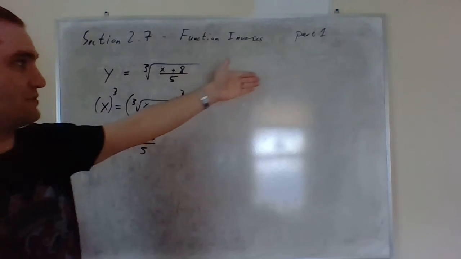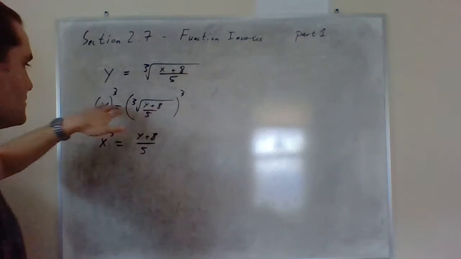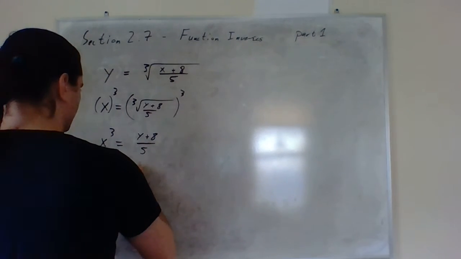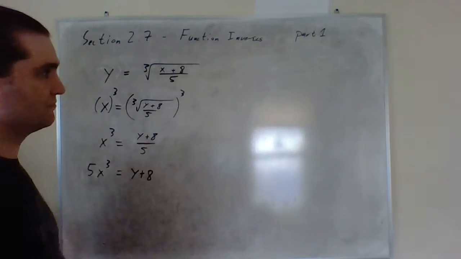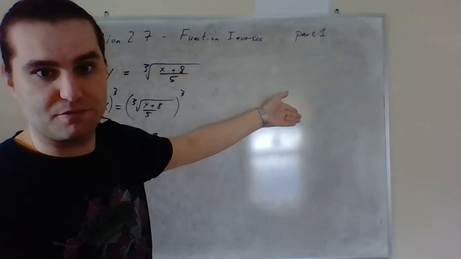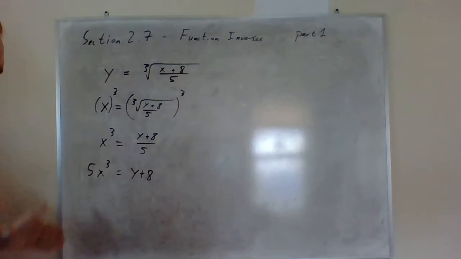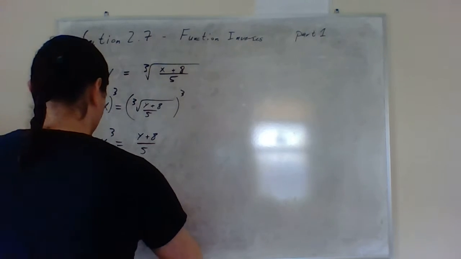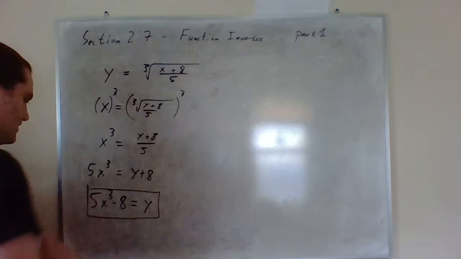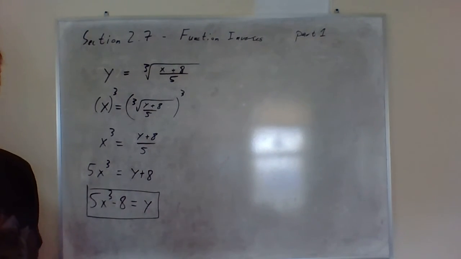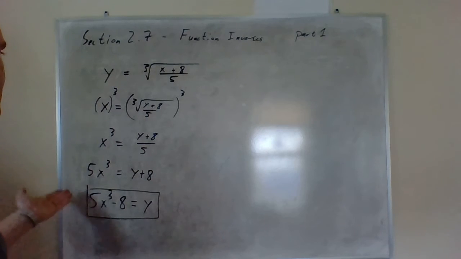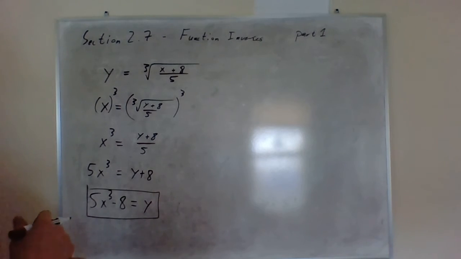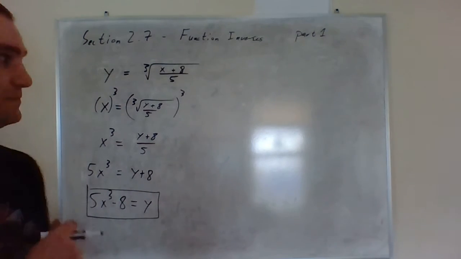It's also worth noting that the first thing we did for g was cube. So the first thing we do here is cube. The next thing we do is multiply by 5. That'll give us 5x cubed equals y plus 8. So when we were doing this with Dave's technique, the second thing we did was multiply by 5. That's the same thing that's happening here. And then we subtract 8. So we get 5x cubed minus 8 equals y. This is the function inverse, which is the same thing we got, and we got there with the exact same set of steps and operations. We just dressed it up a little differently.